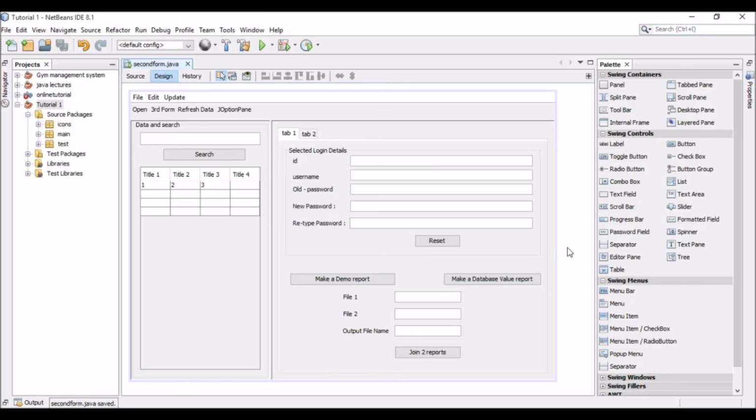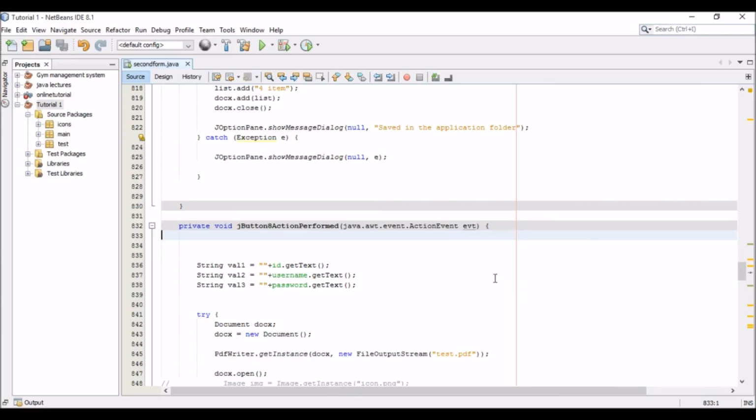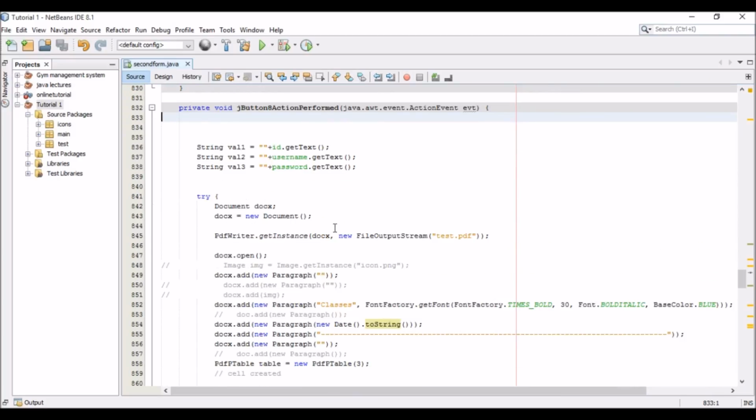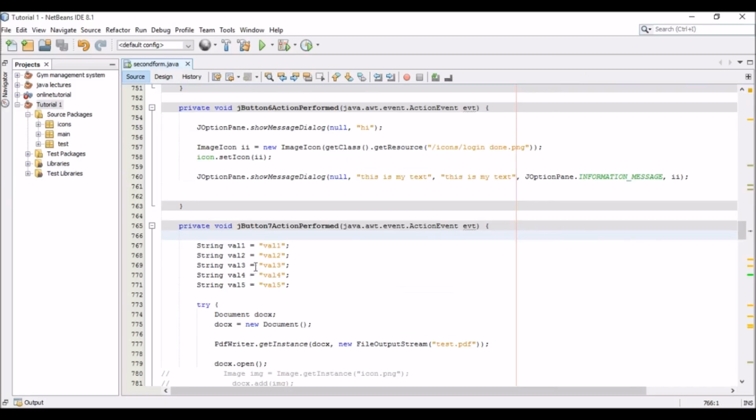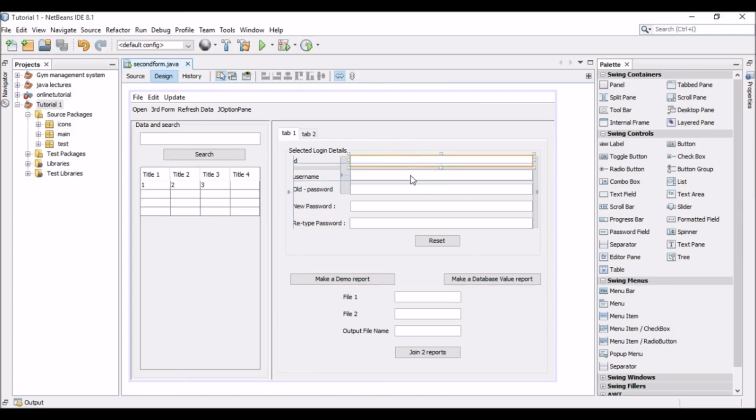For the next example, I have a code here. It is the same code. I have just copied and pasted the same code, but I'm taking the ID, username, and password from these text fields. Instead of declaring the values myself, I'm just taking them from here.